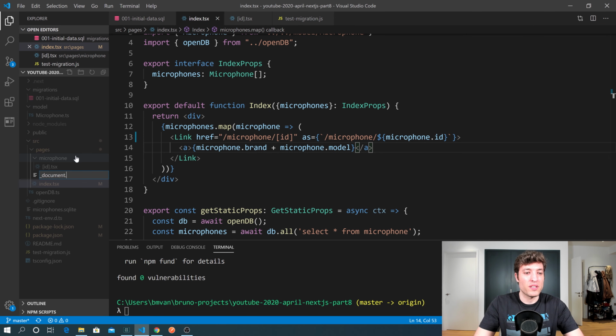So let's just import this bad boy over here, and let's just return, for an example, like 2 pages. So let's return an array. Let's say that the fallback is false for now. The paths is an array with params, and the parameter we are expecting here is currentPage. This name needs to be the same, okay? And so we can say currentPage and pass the number 2, okay? So when this builds, this will build for page number 2.